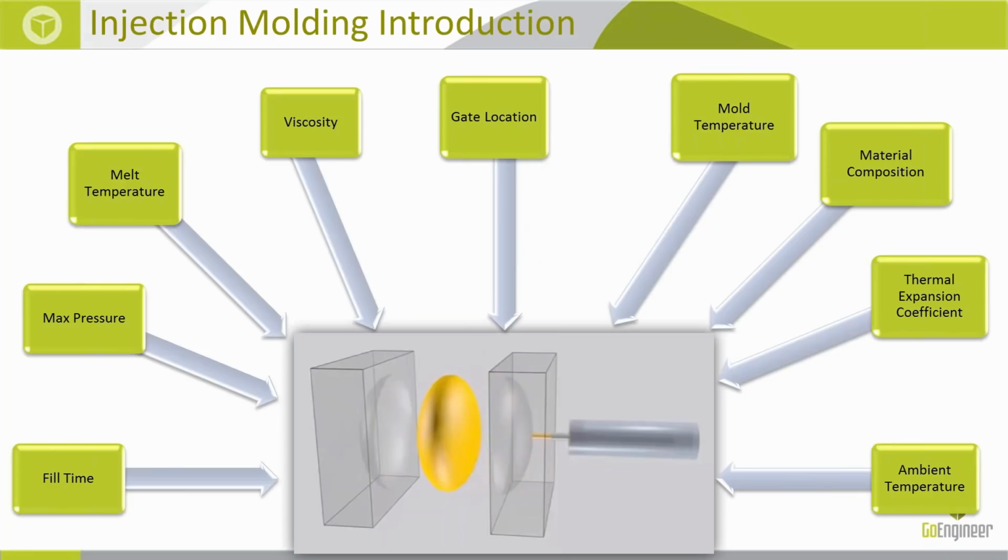Yeah, from an injection molding standpoint, there are so many things that affect how a final part looks. The fill time, the manufacturing pressure of the machine, material composition, gate location, thermal expansion coefficient, viscosity of the material. All of these play a big part in the plastic's final part design. From a mold perspective, you have other things like packing time, cooling lines, pressure settings. So there's a lot that goes into it. Injection molding, while it has a lot of benefits, it is important to understand the process that governs how it works.